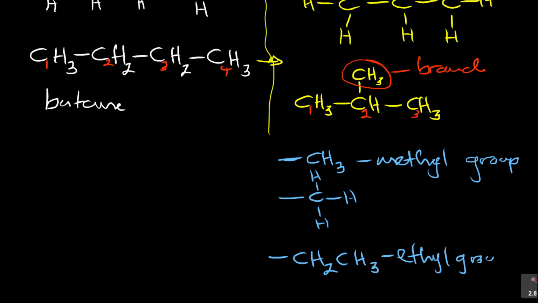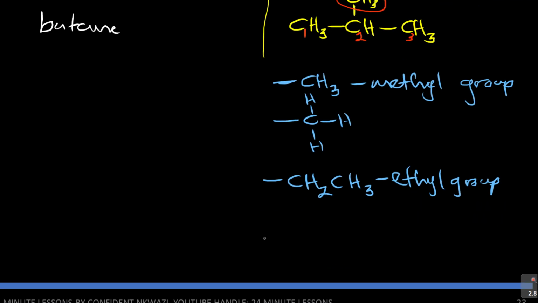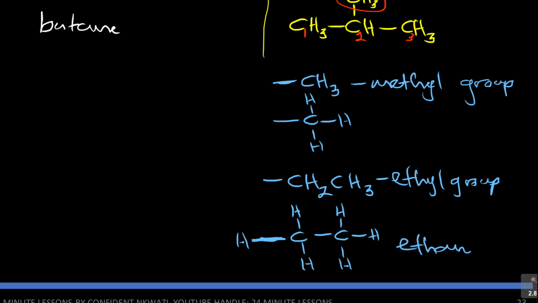You are supposed to know these 2 for your syllabus. Then if I say draw for me the ethyl group, it's C. It's very important to put this line to say it's not complete. Then C, H, H, and H. This one has 2 carbons, but it's missing 1 hydrogen. Remember, usually there is a hydrogen here to make it ethane. That's why it's called the ethyl group. If I put hydrogen, it becomes ethane. But if I knock off this hydrogen, you change it from ethane, remove ANE, and put YL, ethyl, and it becomes an ethyl group. Just like methane, if I put an H here, this becomes methane. But because of the missing H, you remove the ANE, and it becomes the methyl group.